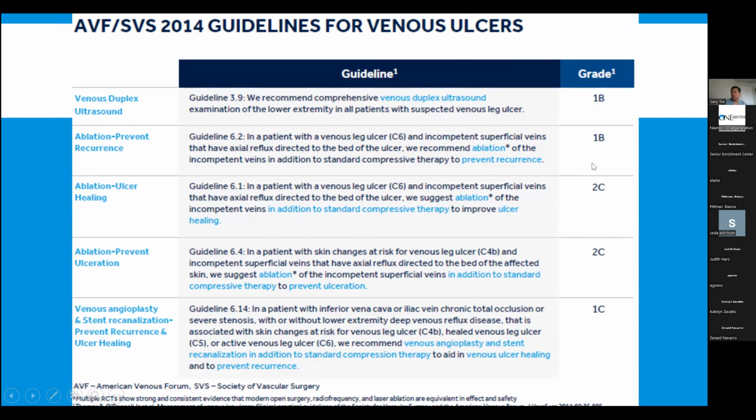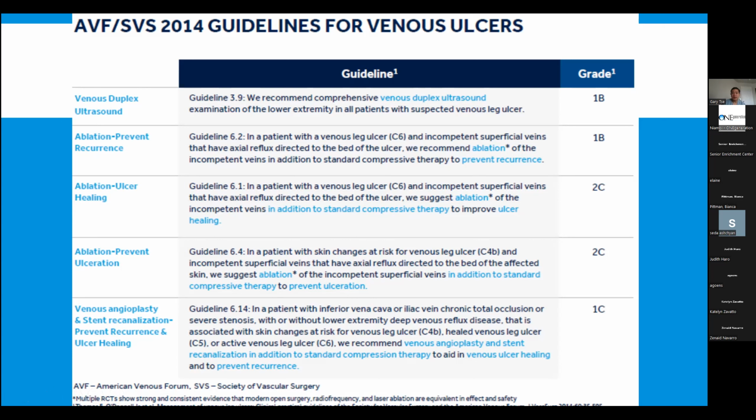So we always recommend compression stockings to start, and once we start going down the route that that's not improving, particularly in patients with ulcers, then ablation will help to prevent the ulcer recurrence. Ablations will also help to heal ulcers. So if a patient already has an active ulcer, we find the incompetent superficial vein feeding that ulcer, and we do that with ultrasound as well. And then we recommend ablation, so essentially scarring down that refluxing vein.